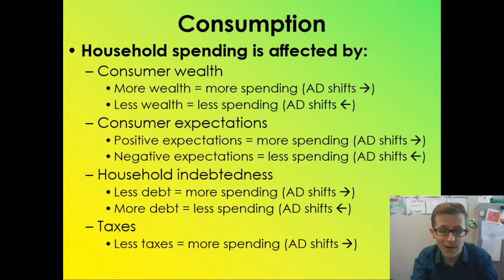Now, all the other situations end up making a shift to the left overall, but if it was just that one change, it would in fact shift to the right. Now, negative expectations are the same thing. An example with this would be flights, right? Especially 6, 7 months ago, flights were really cheap because no one really wanted to fly anywhere. They were expecting to get sick if they did. So negative expectations will end up shifting aggregate demand to the left as there's less spending.